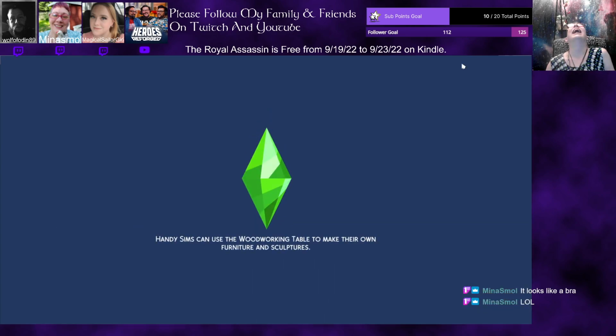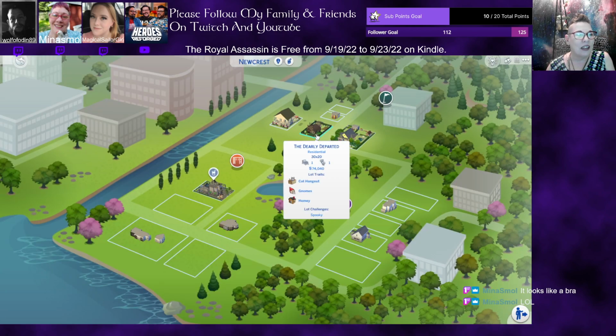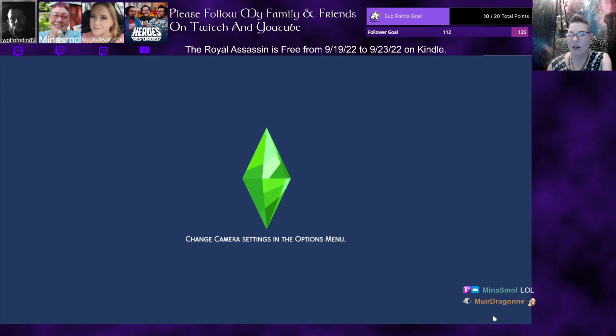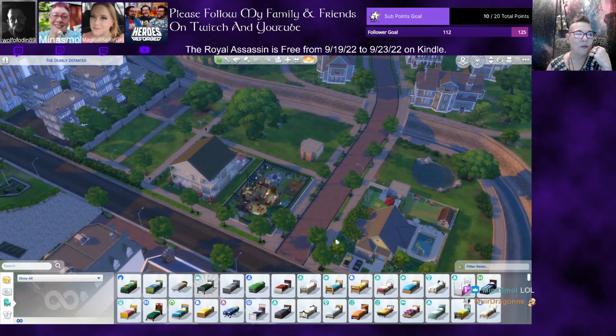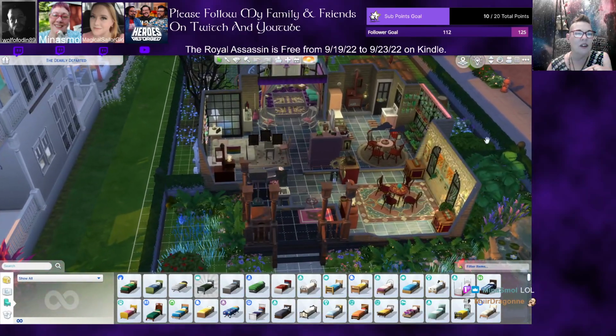It looked like a bra. It did look like a bra. That is so funny. And this is the Dearly Departed. This was another one of Spring Sims did. Let me look at that real quick. So he didn't even get to see this one though. He didn't get to see this one because I put it in, but somehow it didn't get in. I don't know. It got missed.